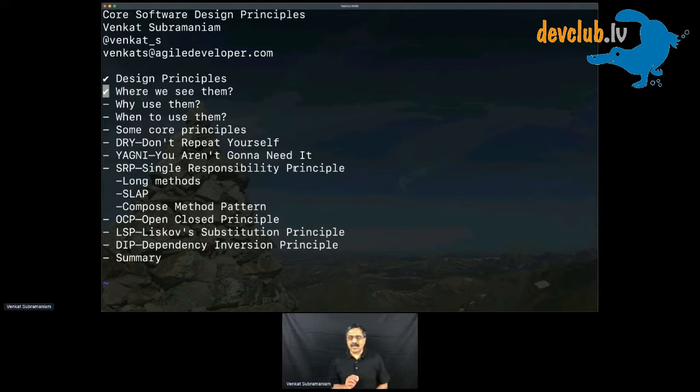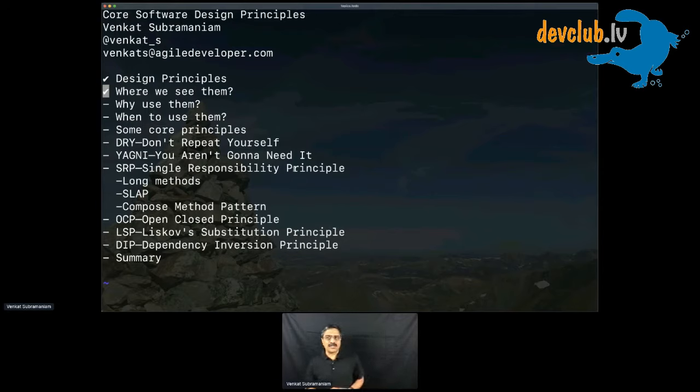Oftentimes I tend to work with a strategic design initially, and those are not written in stone. It's something that I would normally evolve and change over time. However, the tactical design is where I validate the strategic design, I modify it, and then I evolve it, and then move the system from the conceptualization to implementation. And I often use automated tests as a very important driving force when it comes to writing these tactical designs into code. So I rely upon quite a bit of automated testing.